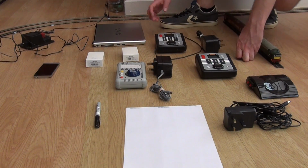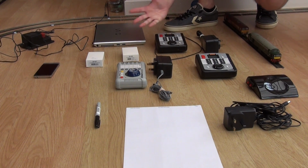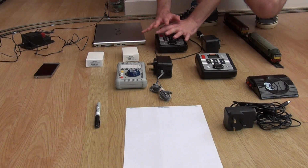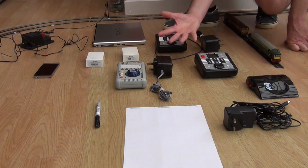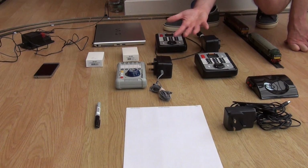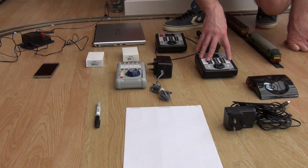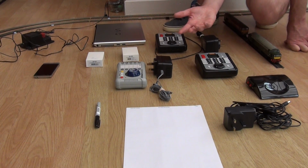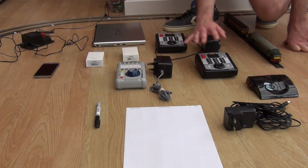We also have a Hornby Select. This is the first Hornby DCC Select I got hold of. It came with my Virgin Pendolino set, and it is basically the first DCC controller I ever got. This is the second DCC controller I ever got. It's also a Hornby Select. I didn't want it, it just came in a train pack that I bought. I think it was the Hornby mixed freight, where it has a Class 08 and a little selection of wagons. And was it a Ginty? I think it was a Ginty, but it was later replaced with a J90 or a J72 or something. Not too sure. So I've got two of those.